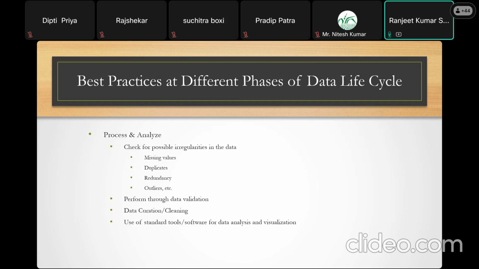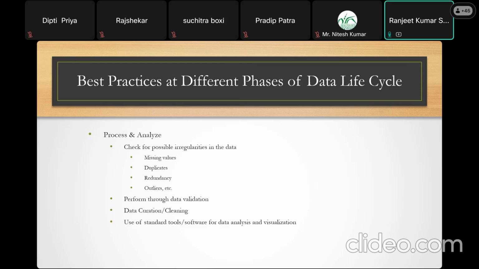But suppose by any chance we were not able to follow those best practices, then these irregularities may come into your data, and we need to be very thorough about our data set, whether it contains any missing values, duplicates, redundancy. If it is there, we need to first remove all those things. So this irregularity should be removed. This comes under the processing.